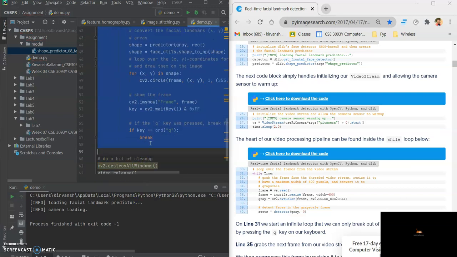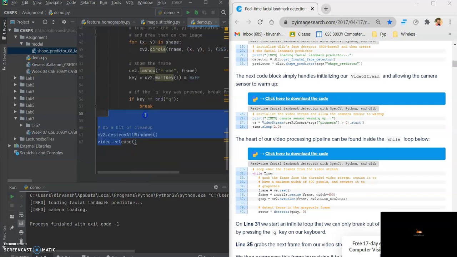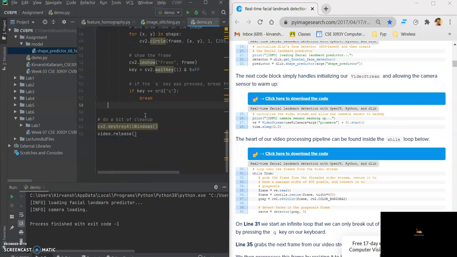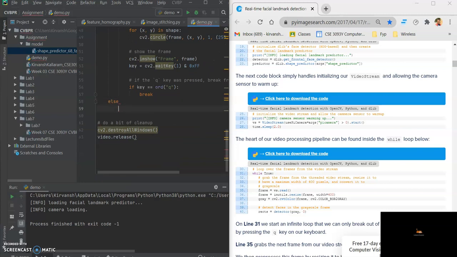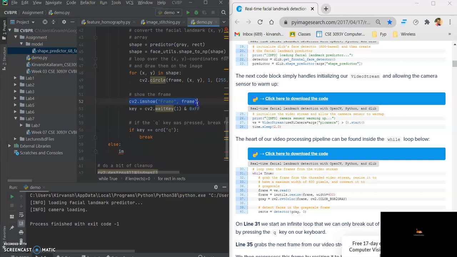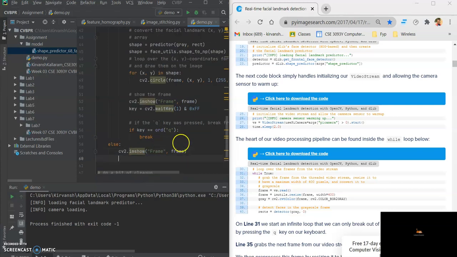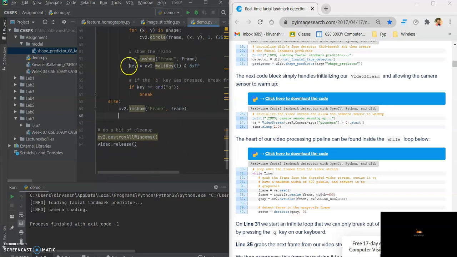Then it will execute this section, while if it doesn't, still it will show the frame even if it doesn't have a face, that is a bounding box, and it still waits for the key.